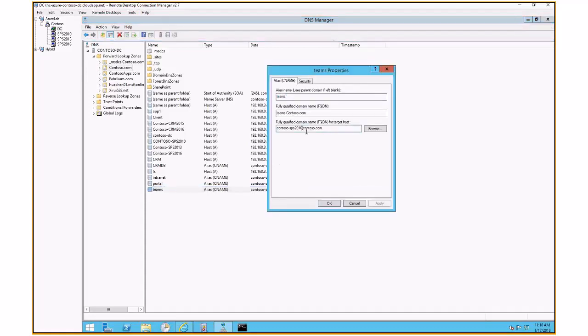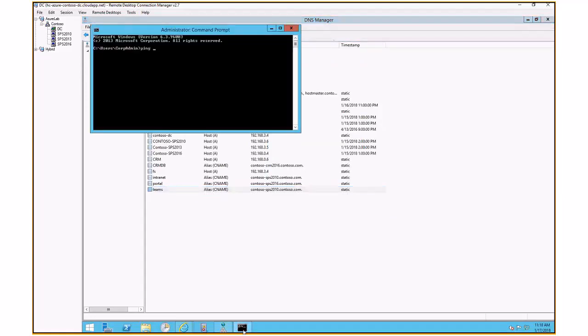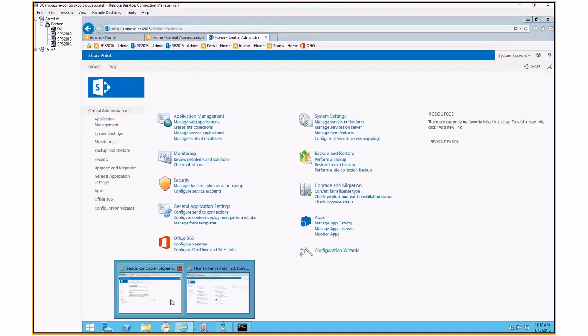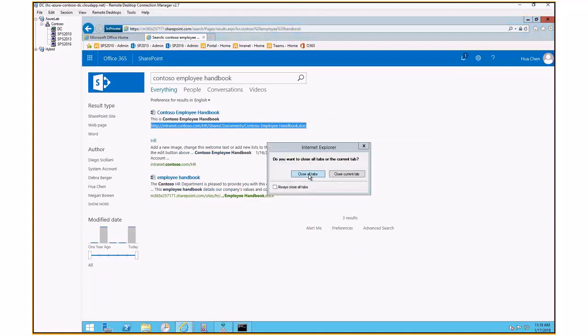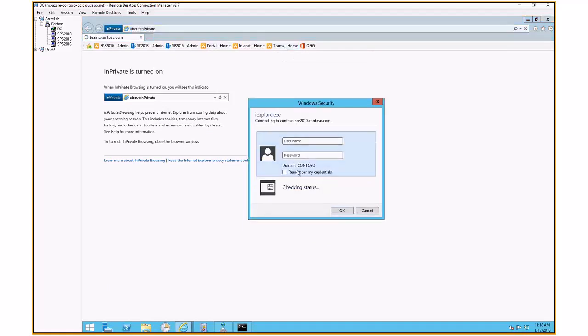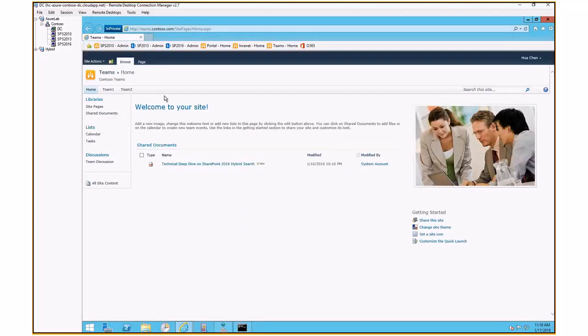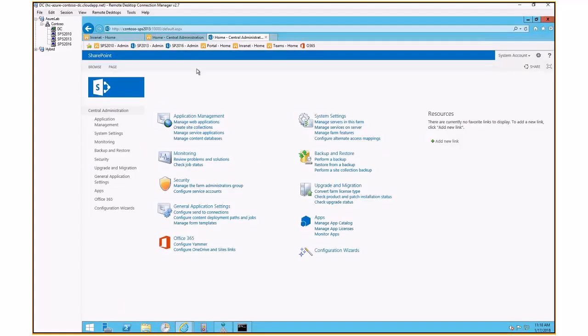So this is the original stage, team.contoso.com. You can see that this team site is on the 2010 version. So I just back up this and let me remove the 2016 here.